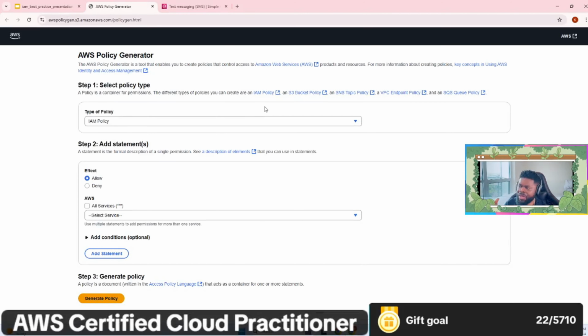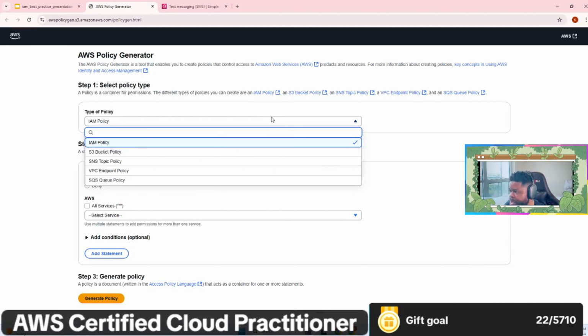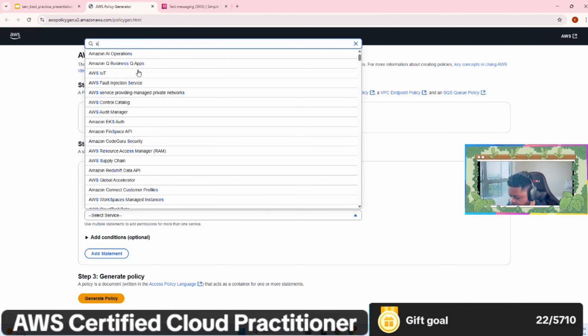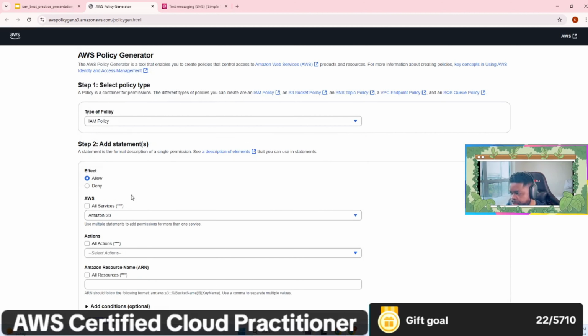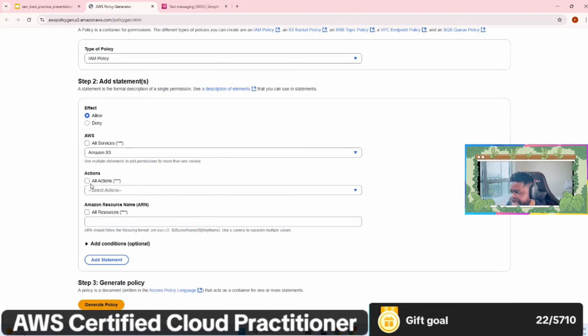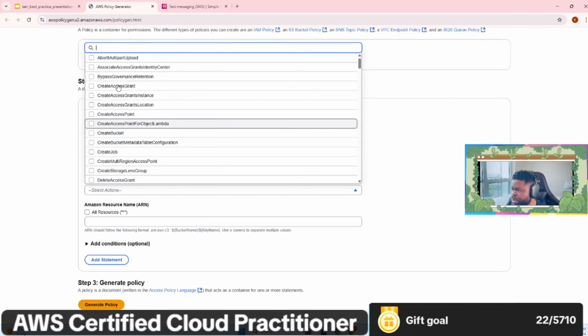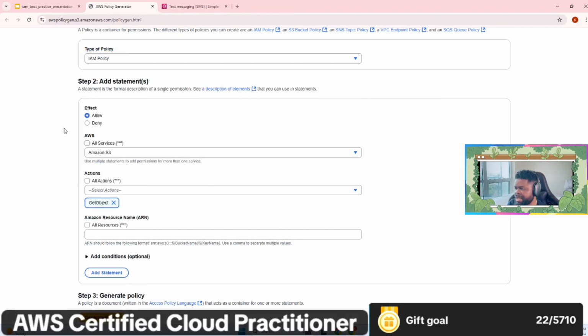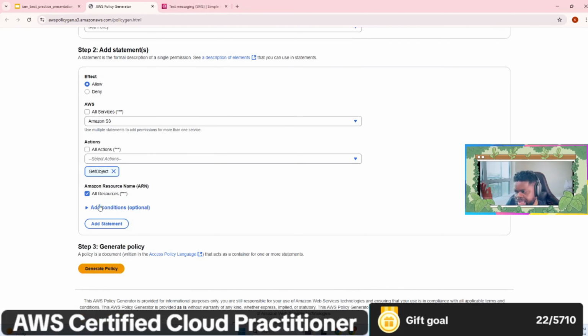So if you go to the policy generator, you can generate any kind of policy you want. You can say, for example, you're creating an IAM policy. You want it to be allowed. You want to choose a particular service. Let's look for S3, for example. In this case, do you want to allow all actions, or just, I think we said, get object, right? That was the demo we did. So you can do get object, and you can say which resources, in this case maybe we're using all.